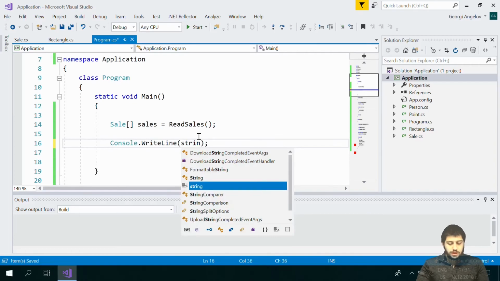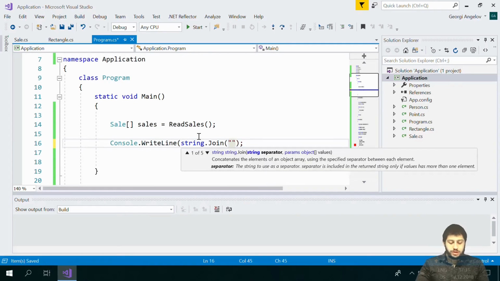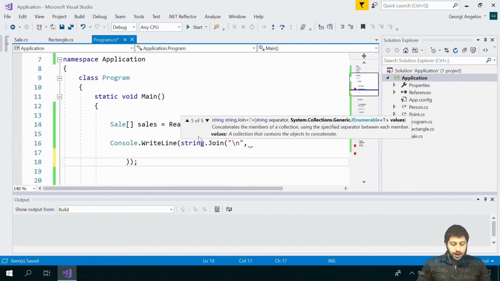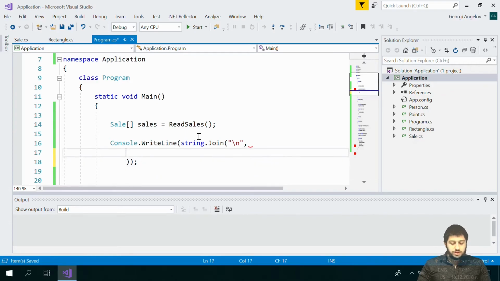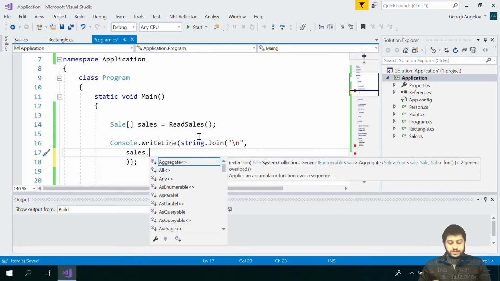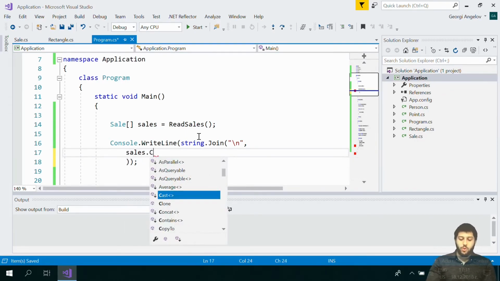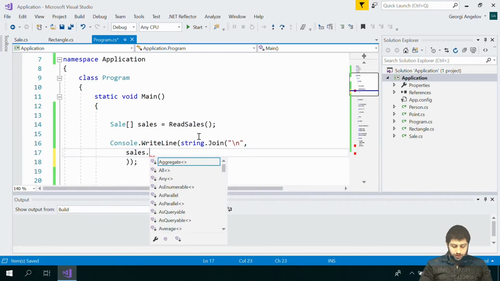So Console.WriteLine, join all the towns by a new line, and as a collection we're going to give this. So sales, we're going to aggregate for each town.